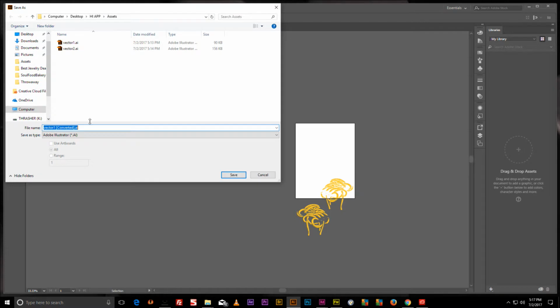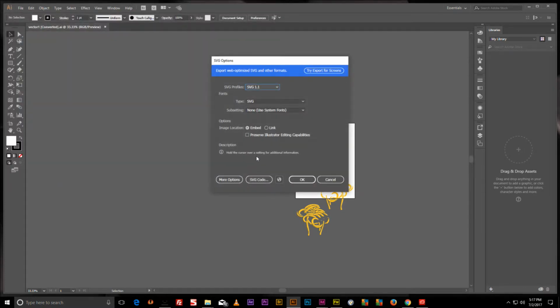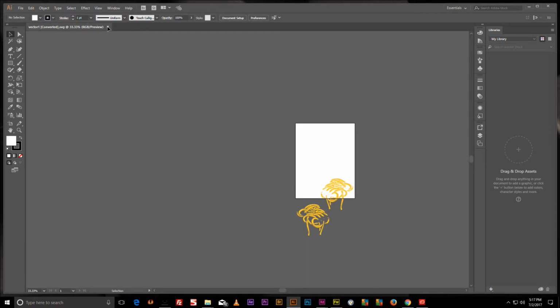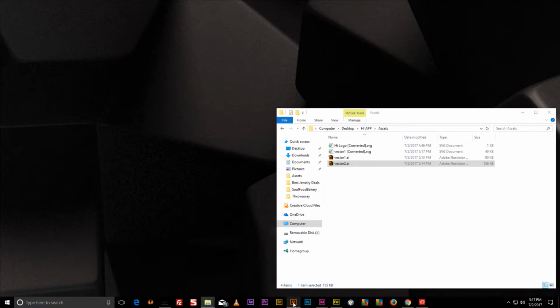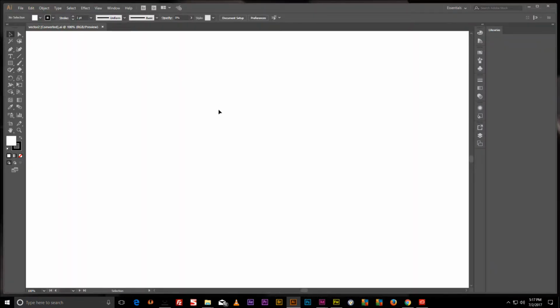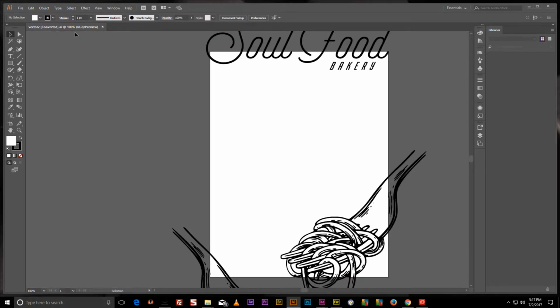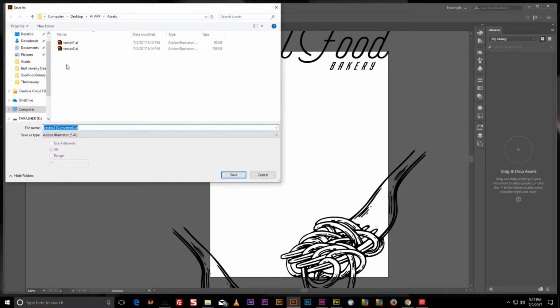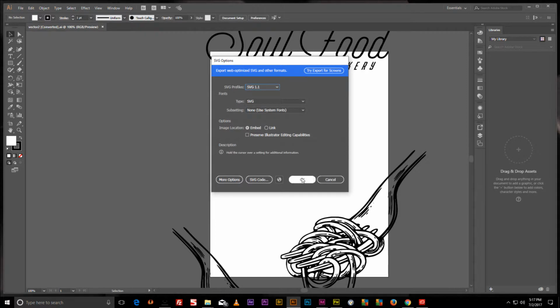So first, let me save this as an SVG. Let me close that as soon as it's done saving. I don't know if I'm using the beta version of Adobe Illustrator. Adobe Illustrator CS6 is probably going to perform much better on your computers. So I'm going to close this again and just open it from scratch. Keep that in mind: Adobe Illustrator CC does have a few issues because it's the brand new version. So when you're downloading this, consider downloading the CS6 version. Save as, SVG, save. Just hit OK.